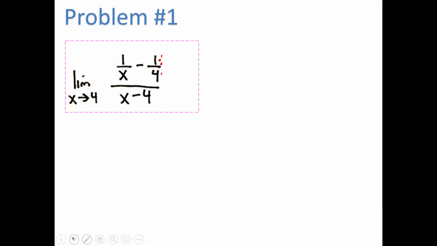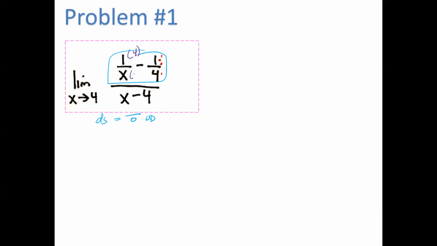So this is one of those really nasty fractions that we have here. If I use direct substitution, unfortunately, it doesn't help me because it gives me a 0 in the denominator, which is undefined. So strategically, I'm going to focus just on the numerator and see if I can do something with that so I can have one fraction instead of 2 separate fractions. So let's go back to the 3rd grade. We're going to have common denominators.